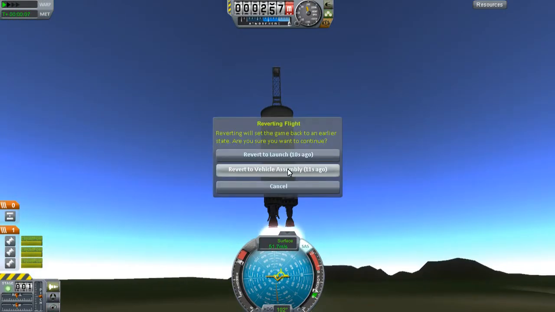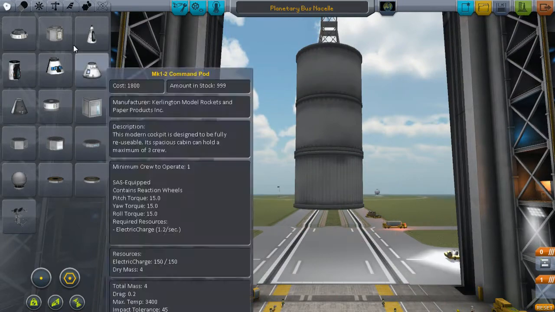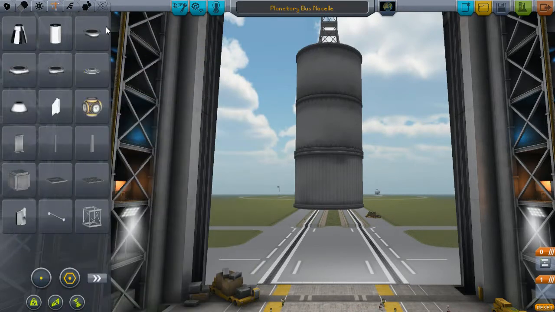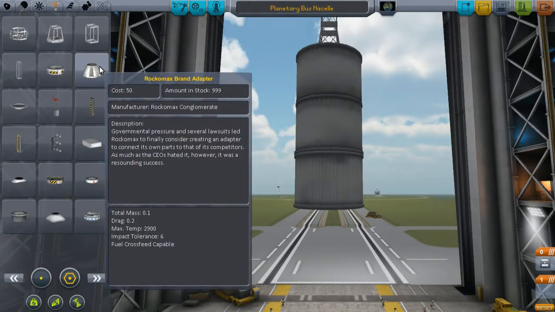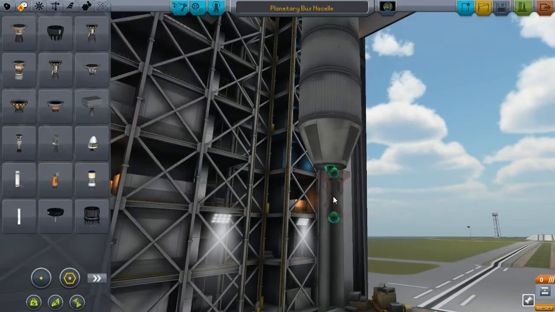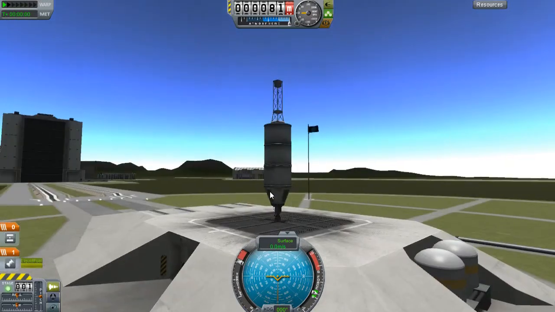Okay, now here's the test. Does it only work in one direction? Haha, one direction. No, let's get one of... Fuel cross-feed capable. It's probably gonna tip over, but I'm trying it. Okay, it works backwards too. Did not work last time I tried it. Oh, that was weird.